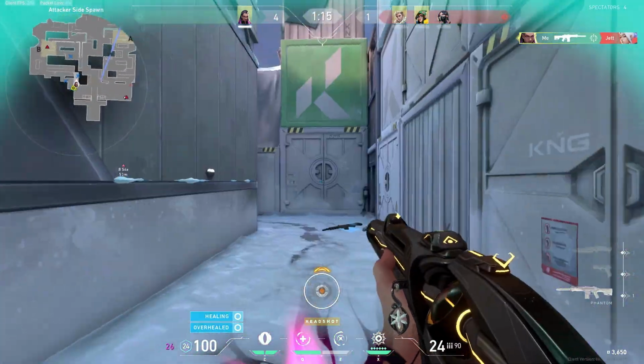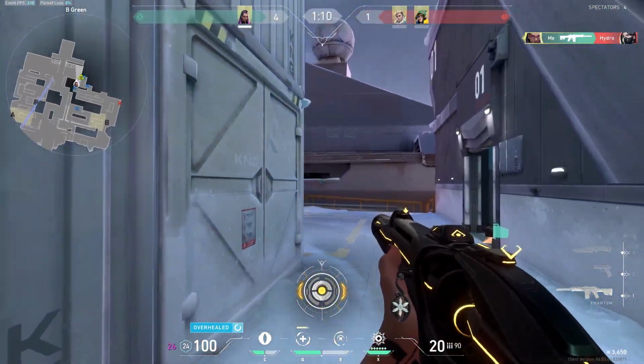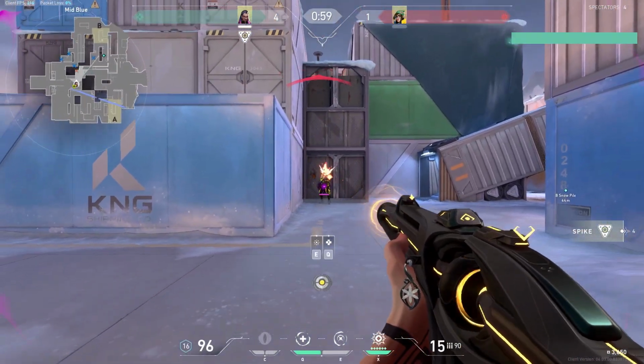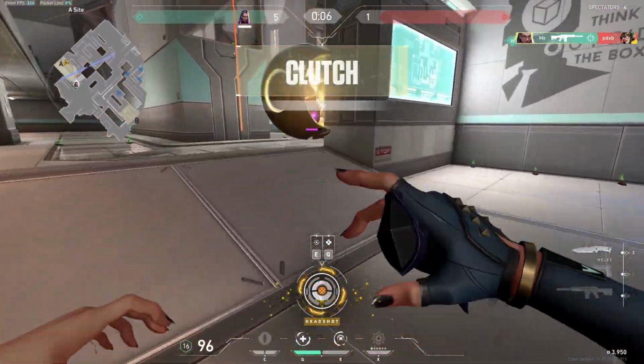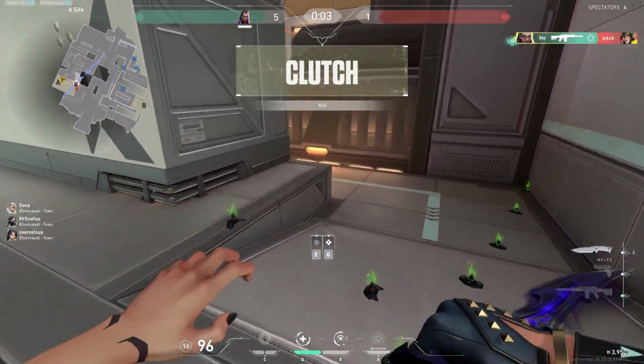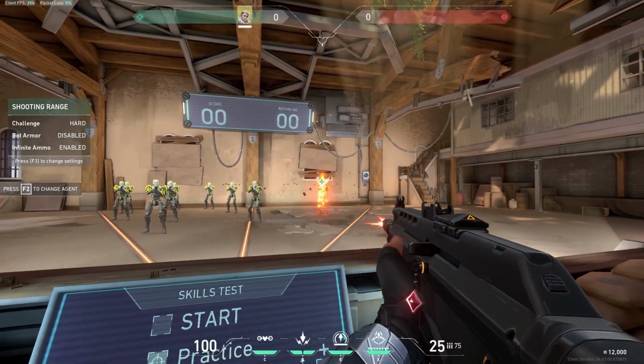This not only subconsciously trains your brain to try and get the crosshair to what you are looking at, but it gives your brain a constant stream of information on whether or not you are on target. If you are looking at the enemy's head and your crosshair isn't on the head as well, it's fairly easy for your brain to identify this. Thus, microcorrections become easier and more natural.